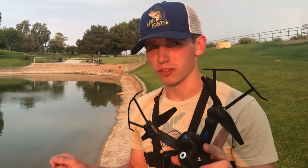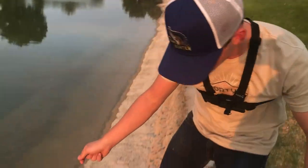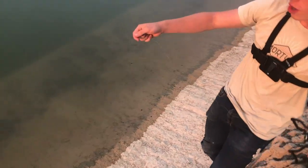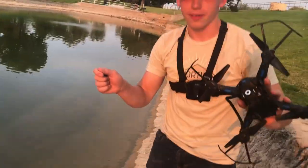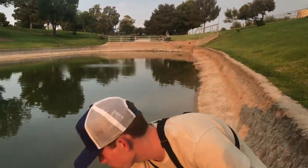Okay, y'all, slight technical difficulty. I may or may not have forgot the remote, but that does not mean we will not be doing this again. But here, check this out, okay? We are still technically fishing with a drone. Okay, hear me out on this, okay? Little gray area here, but still technically fishing with a drone.